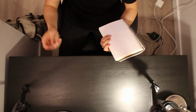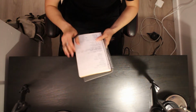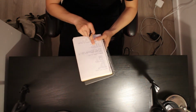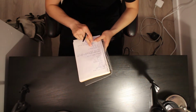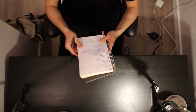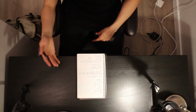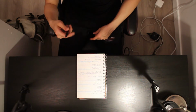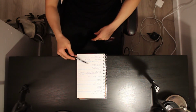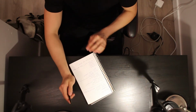It's especially handy if I'm feeling frustrated. Sometimes I'll just read over my old stuff, and it gives me motivation to be a better person. For example, right down here, I wrote my intentions for the day. To be patient, to be kind, and to be loving. Today I was feeling super frustrated. This helped me a lot because I remembered what I was feeling at the time I wrote this down, and then I began to realize that the kind of person I was acting at the moment was not the person I wanted to be. I think that should be good.